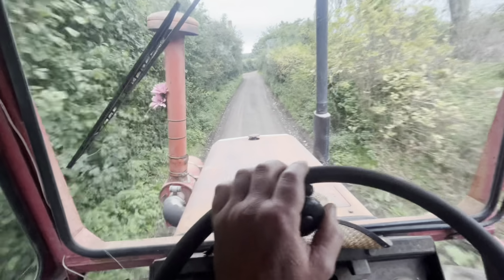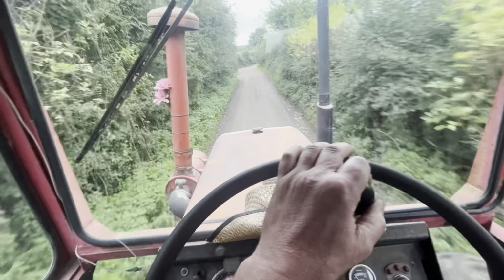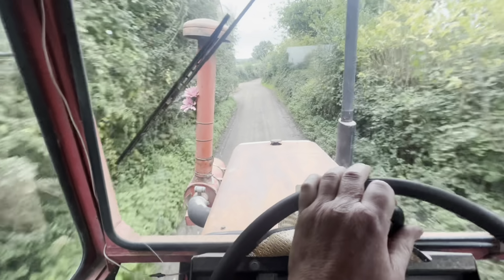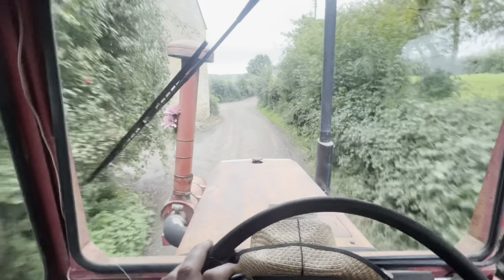Very bouncy, I think there's some play in the pins on it. The revs die down, the steering does drop back a little bit, gets a bit lumpy.